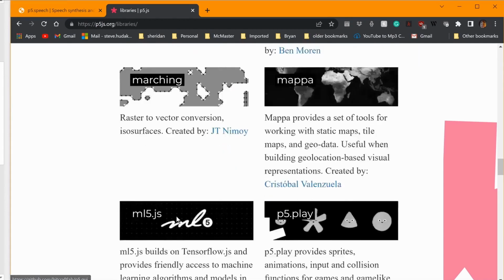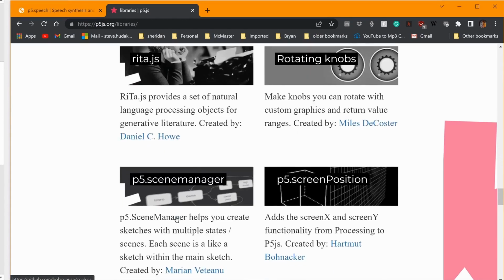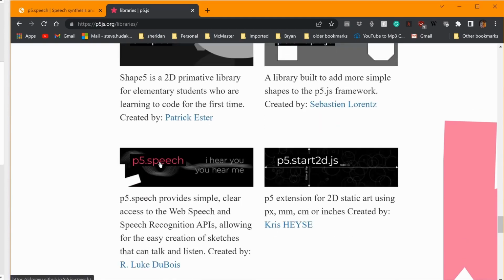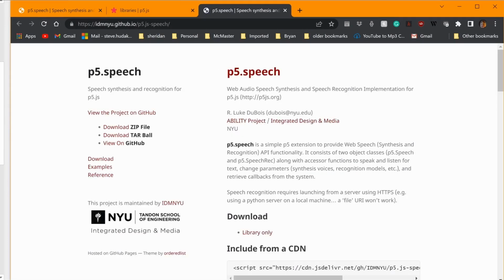Scroll down, and we get to P5 speech. If I click that, you see that it takes me to the exact same place. So you'll notice that this is not on the P5 website, okay?